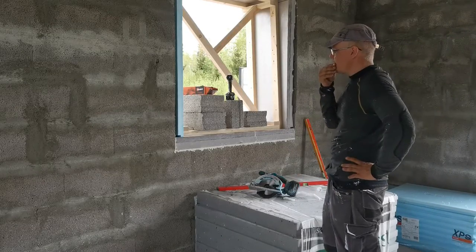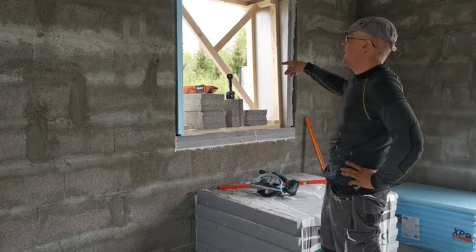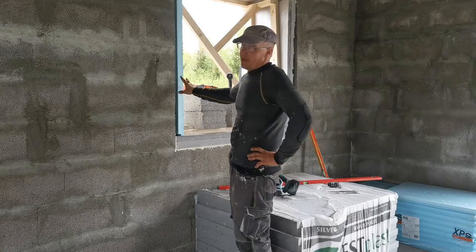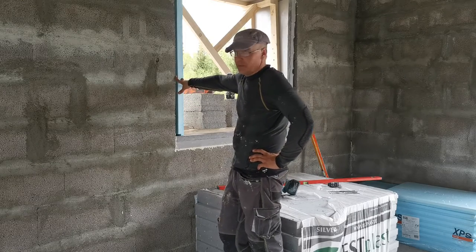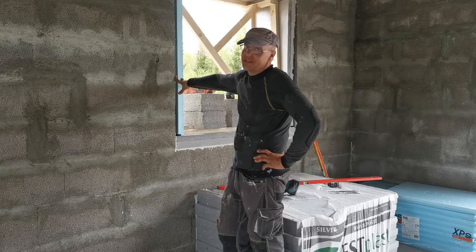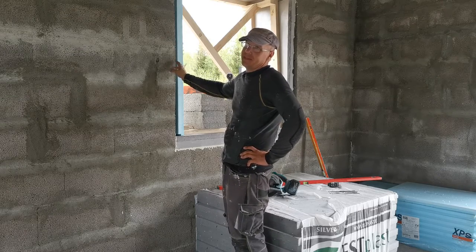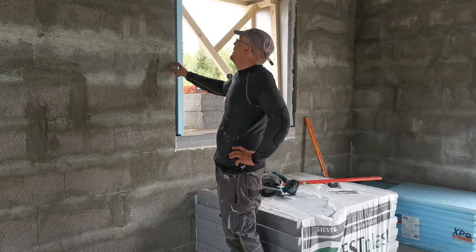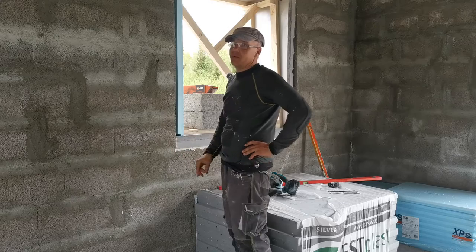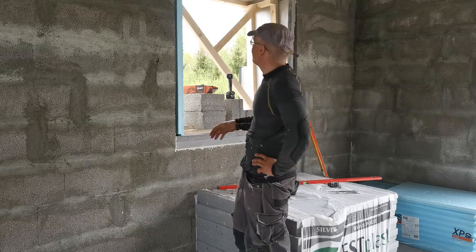So, I did the framework. I would have loved to have here 100 millimeters, but it doesn't fit. I have to cut the stone to make it fit. It's 9 centimeters is the distance, so I will lose 1 centimeter, and that's not the problem for me.